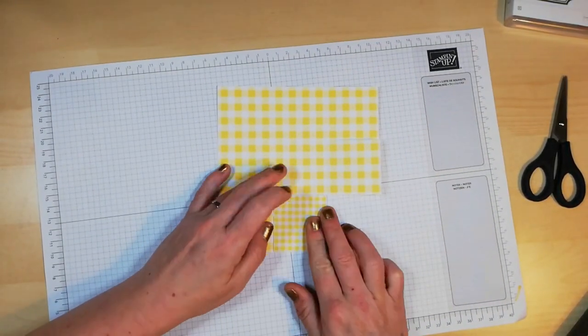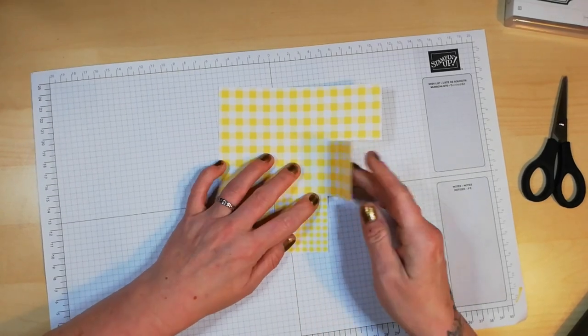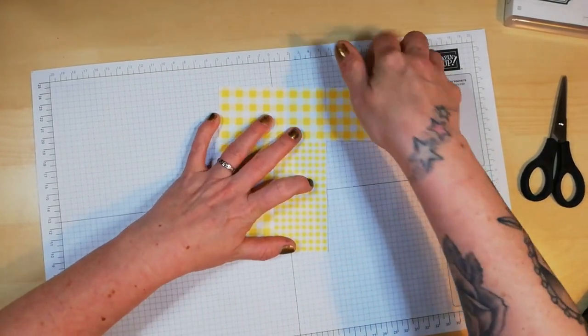Right, okay, now we need to fold and burnish all our areas, our score lines even.